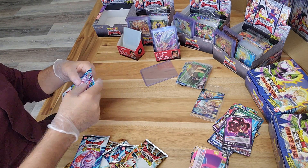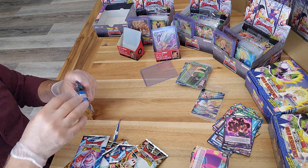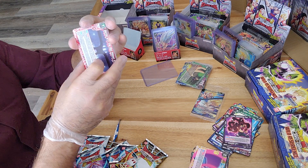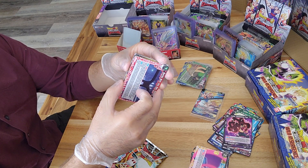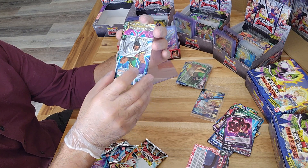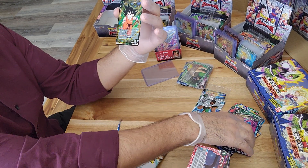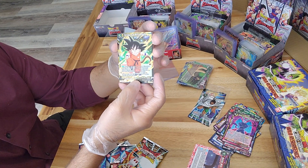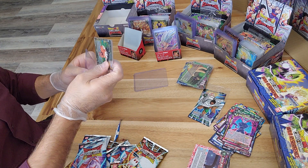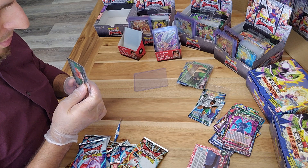It comes down to the last pack. Do we match the ratio at eight super and special rares, or do we fall short? It looks like we have three cards here - our foil is a common Paragus, and the extra card is a super rare Son Goku Duel with an Assassin. Let's sleeve this up really quick. We may have actually miscounted - I have an extra top loader over here.